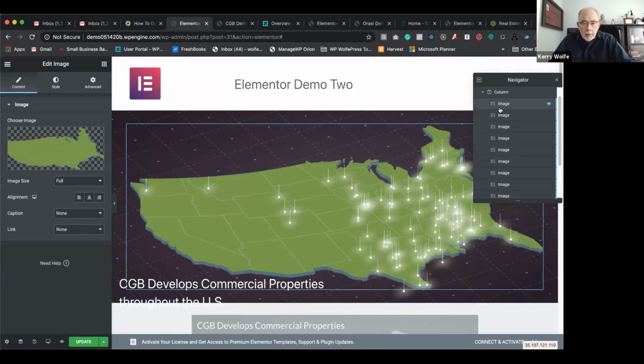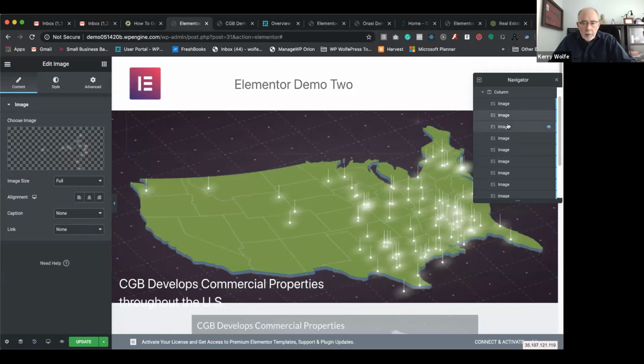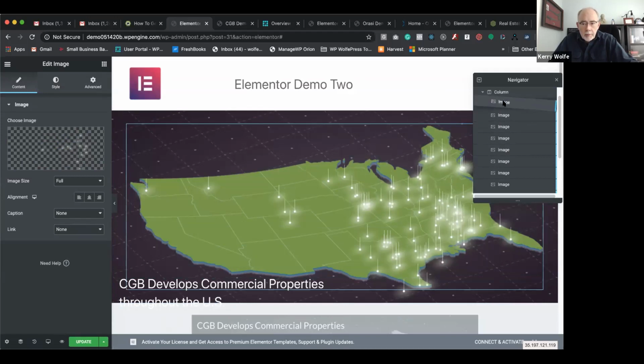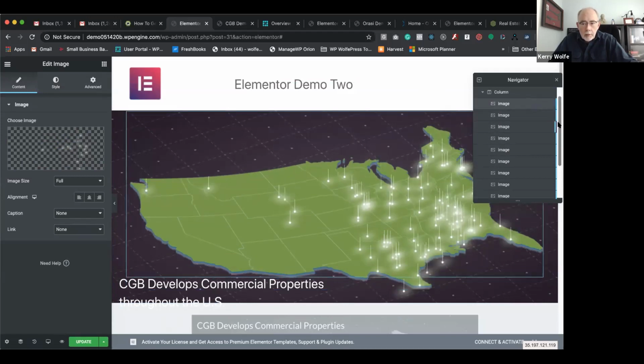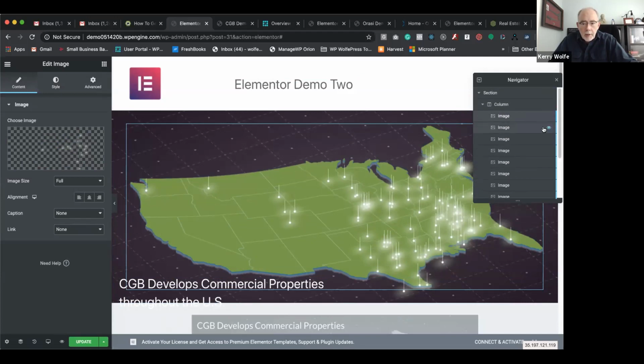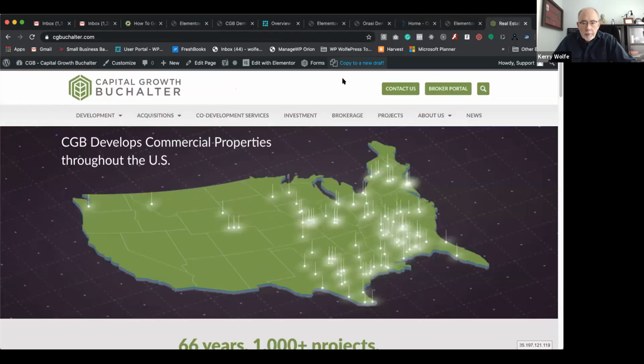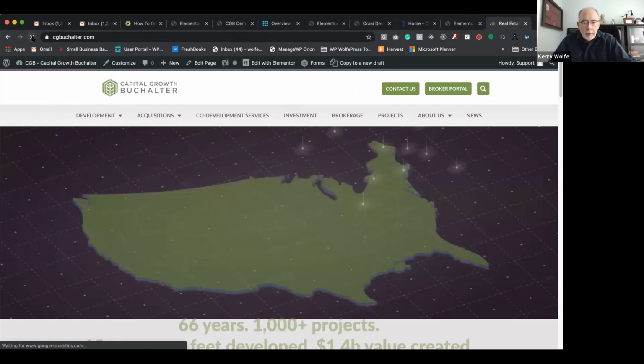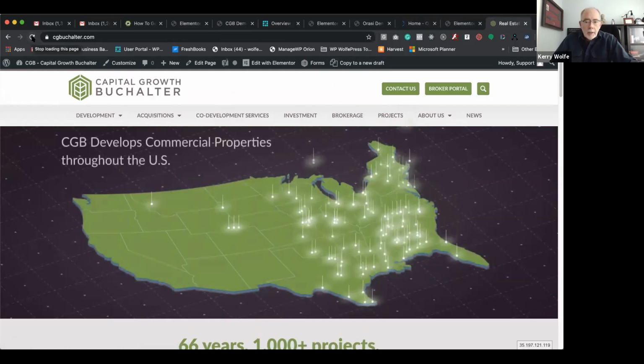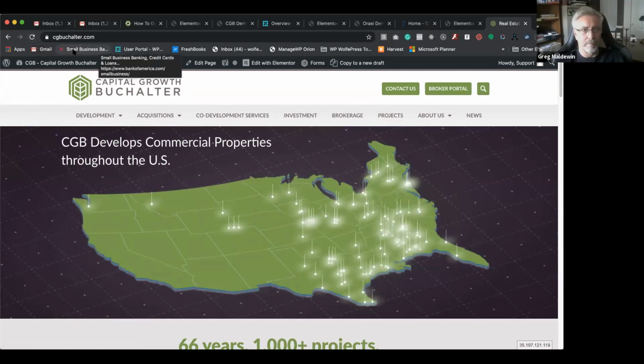But I can move the stack order like that. It's actually a pretty cool thing. So that's what you can do with absolute positioning.